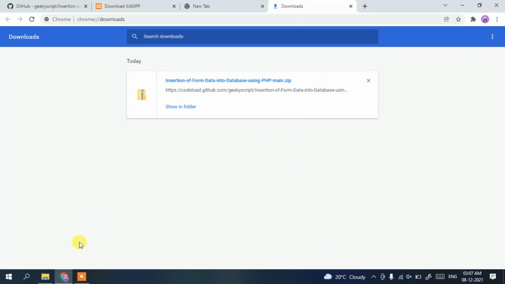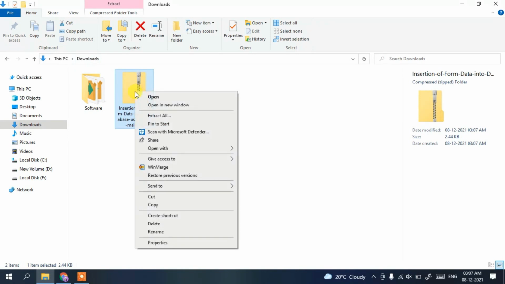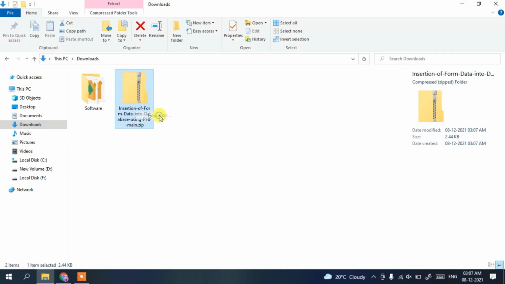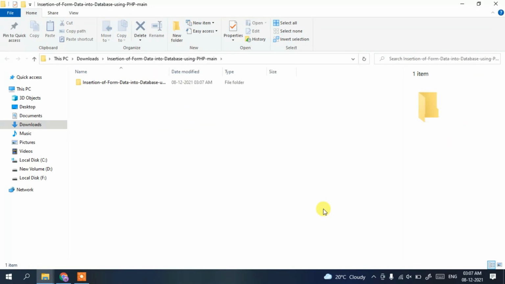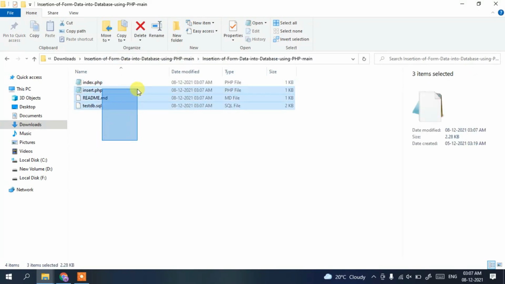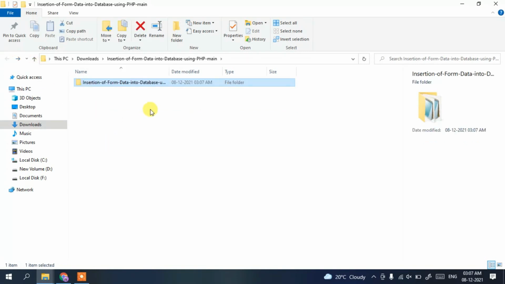After downloading, you need to go to that download directory, and here you can see this project has been directly downloaded over here. The first step is to right click on it and then click on extract all, and then click on extract. What it will do is extract your project over here, right? You can see this project has been directly extracted over here, and these are the files. Now just hit the back button and this is your project, right? So you have rightly downloaded and extracted your project.